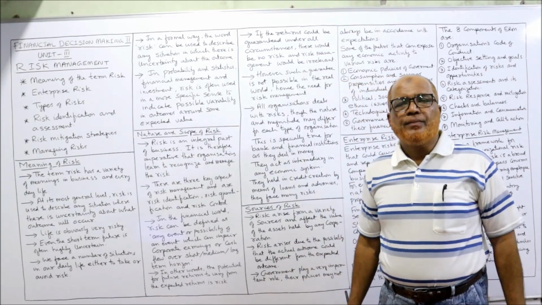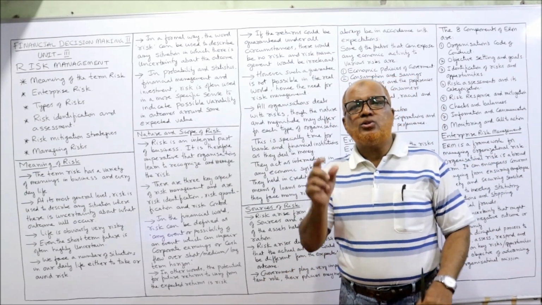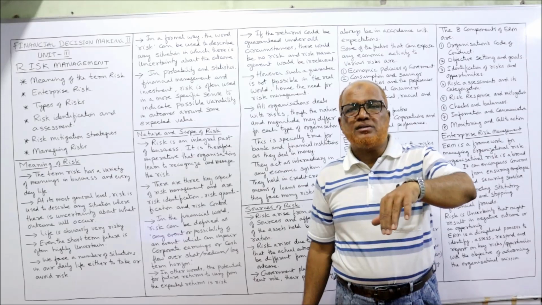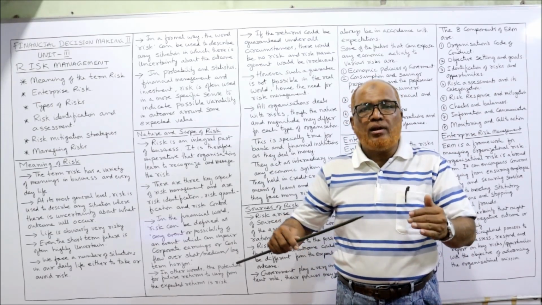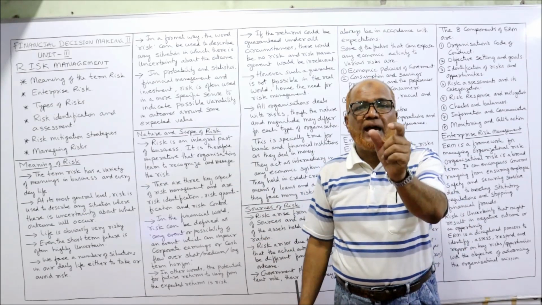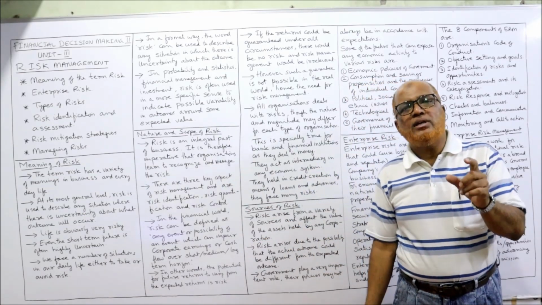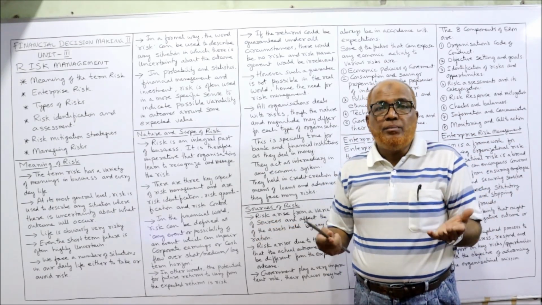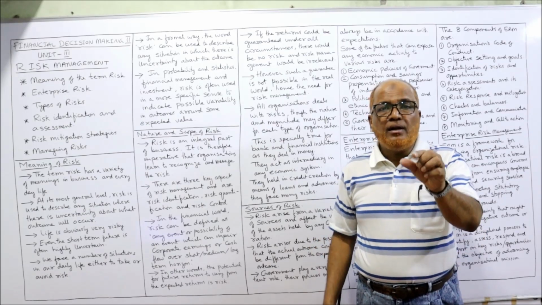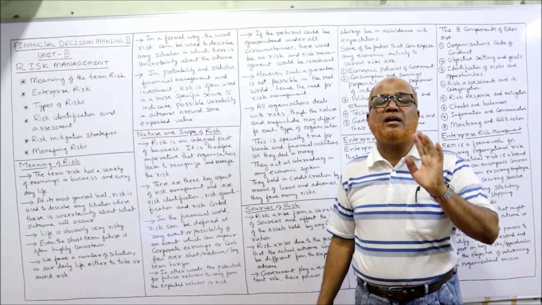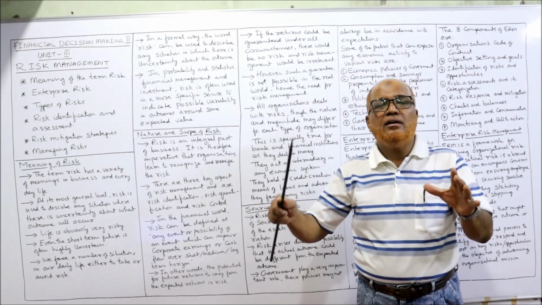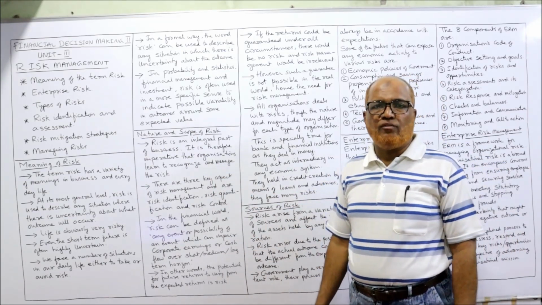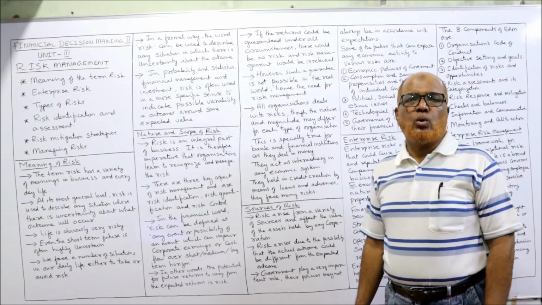Example: in a company, we expect a return of 20%. But the company sometimes gives 40%, sometimes 10%, sometimes 5%, sometimes 60%. That means the actual returns vary very much from the expected return. I'm expecting 20%, but the company is giving 5, 10, 20, 30, 40, any return. That means risk is very high. So the variability of actual outcome from the expected outcome is called risk from the financial management and investment management point of view. Now, nature and scope of risk.